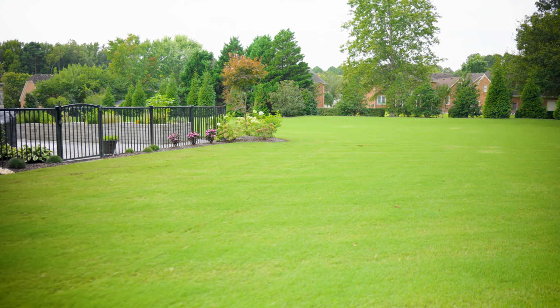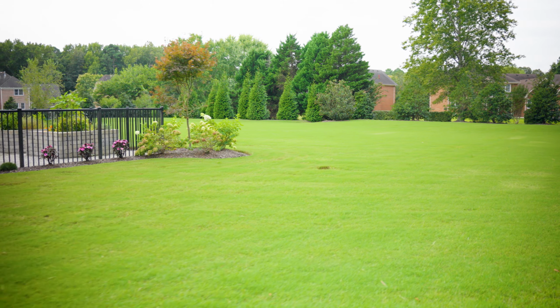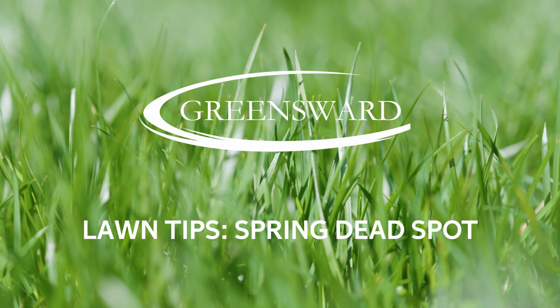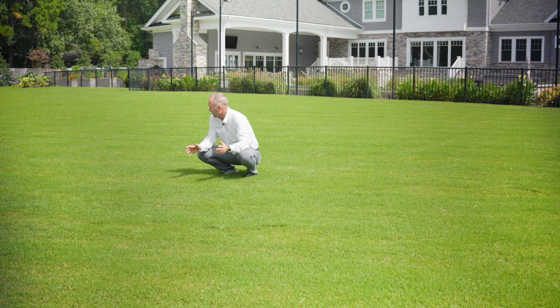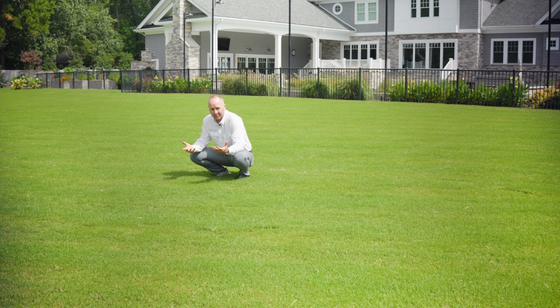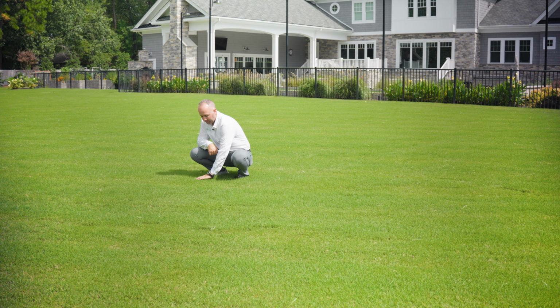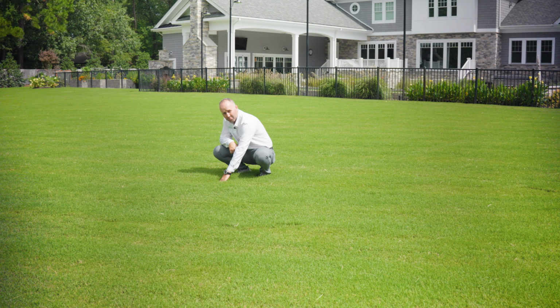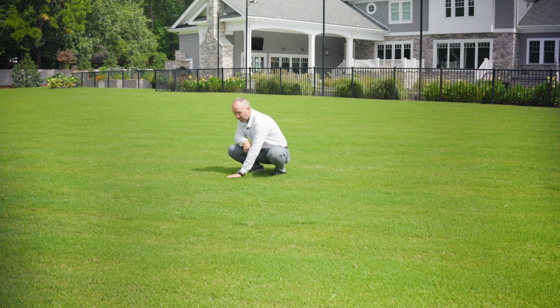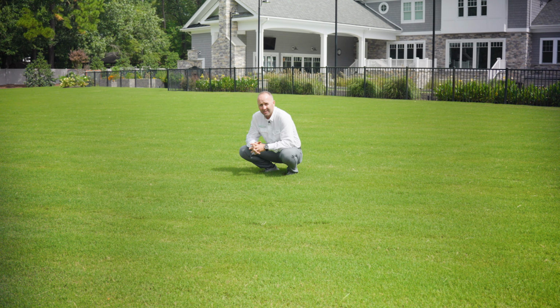Another quick clip. So what I want to talk about today is a disease in Bermuda grass called spring dead spot. And looking at this turf now, it could be sitting here, but we're not going to see it until the spring. That's why it's called spring dead spot. So what happens is during the wintertime, under certain conditions, soil temperatures, moisture content, a disease will form on your Bermuda grass. The ugly about it is you're not going to see it until the springtime.